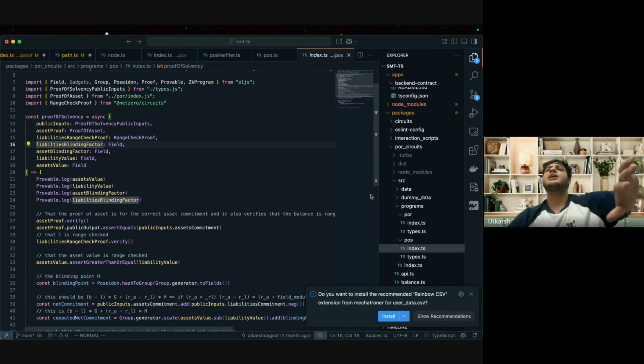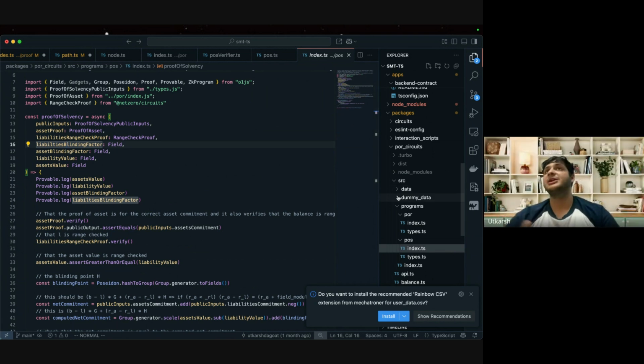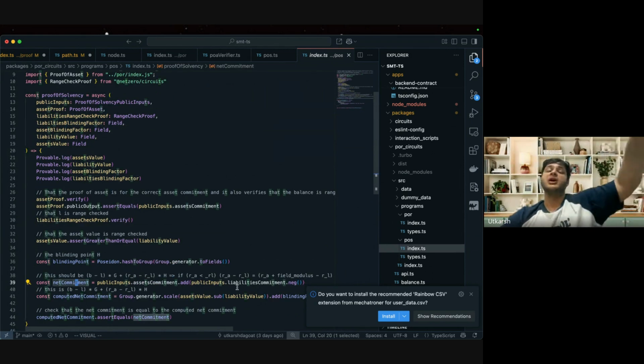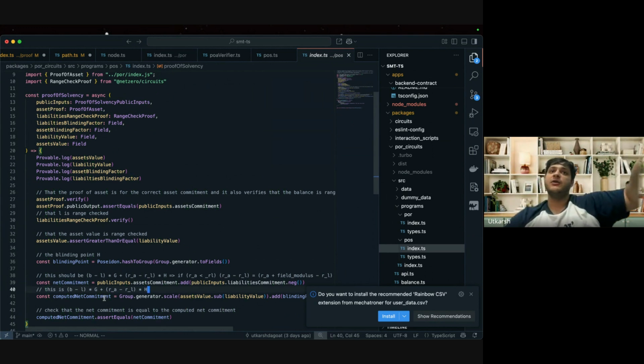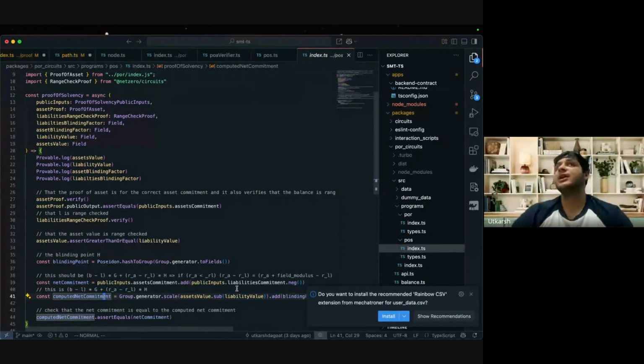The only thing the exchange has to do every round is run a script and prepare the asset inputs. Then in zero knowledge, we verify that the net committed commitment of the asset is greater than what we get from the private inputs that we take as input.